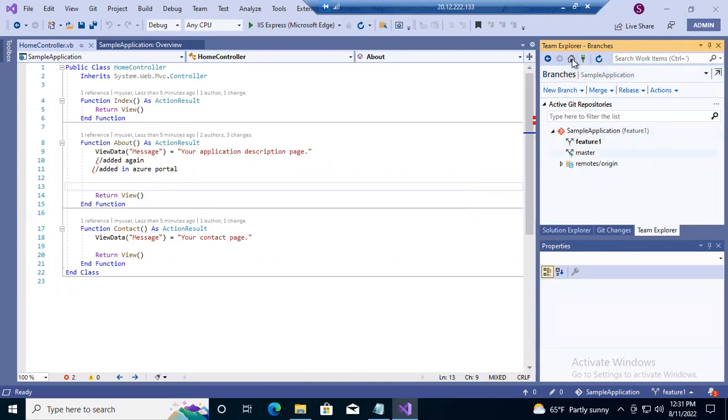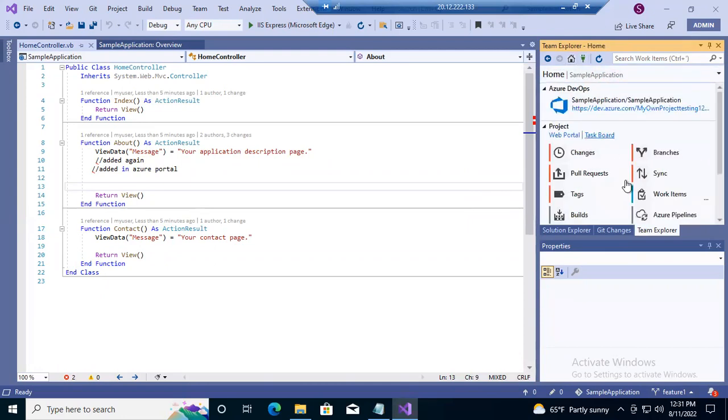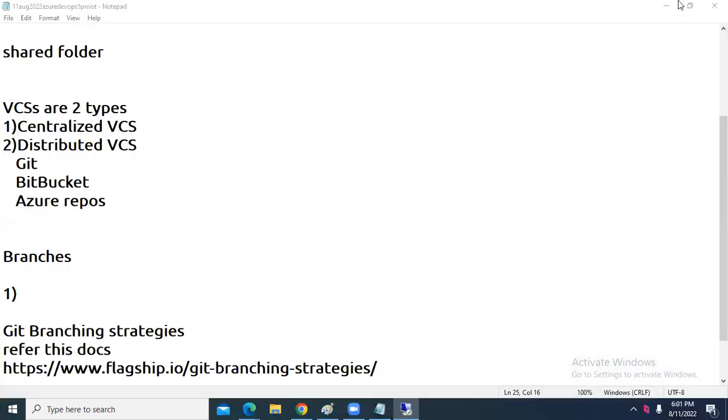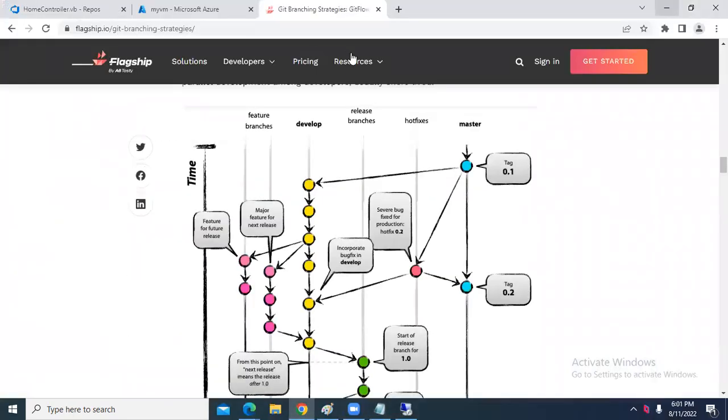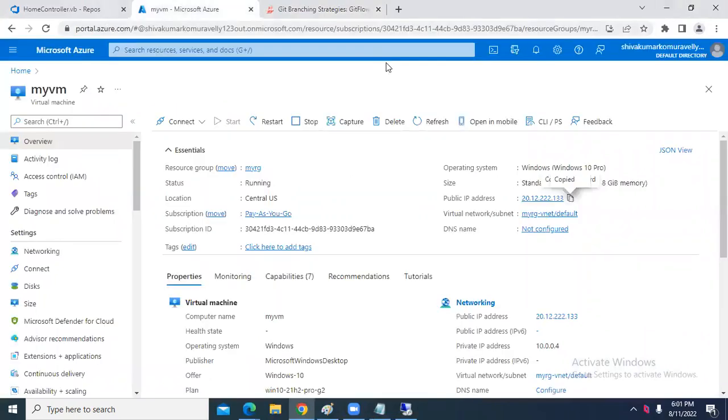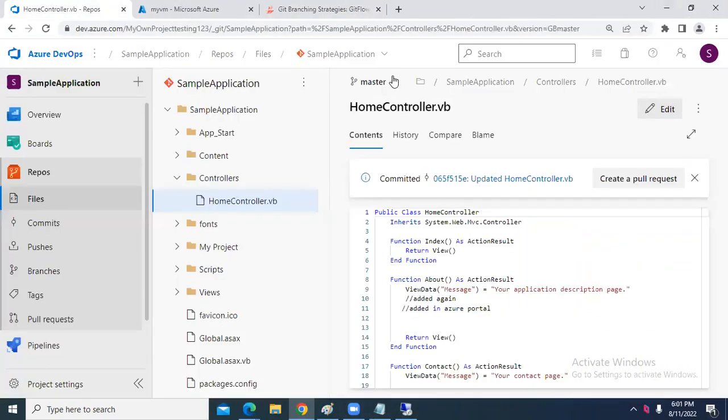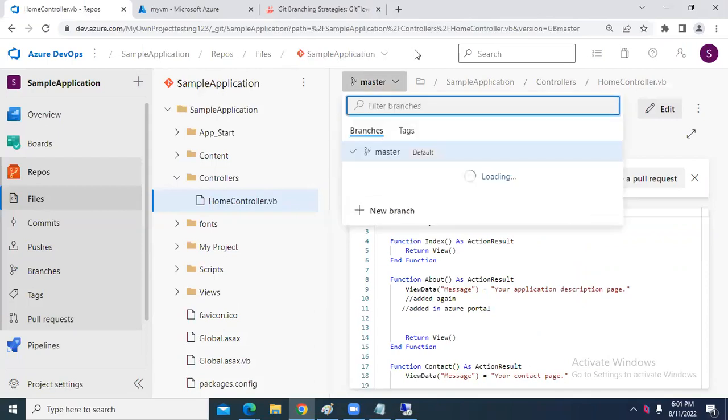Now go to Team Explorer and click on sync. Are you seeing the sync option? Presently, we don't have the feature 1 branch in the Azure DevOps portal. Here we have only 1 branch, the master branch. There is no feature 1 branch.